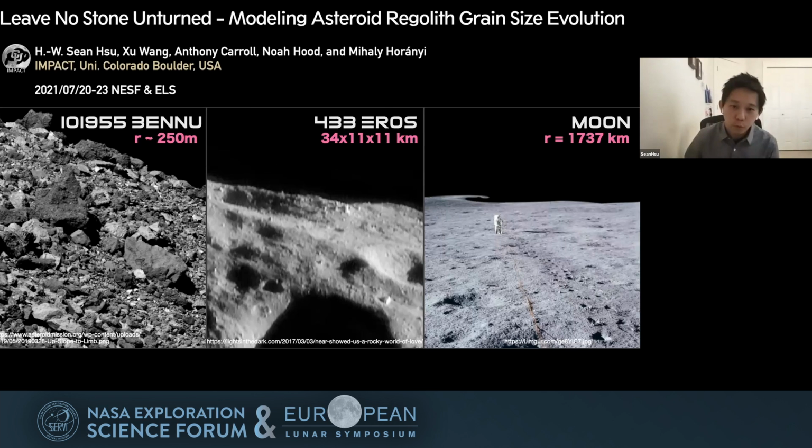As you can see on the Moon, we have very dusty surfaces, and moving to smaller bodies like Bennu and Ryugu, which were recently explored by these excellent sample return missions, these worlds are tiny and the surface is dominated by boulder fields. That's why we are thinking about what the processes shaping the surface are.